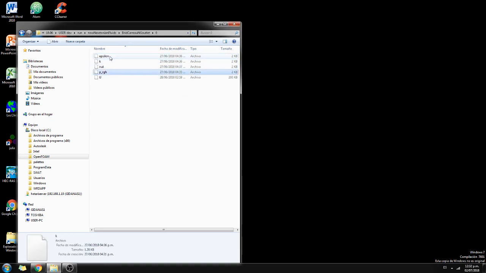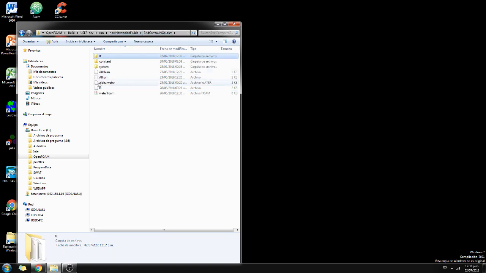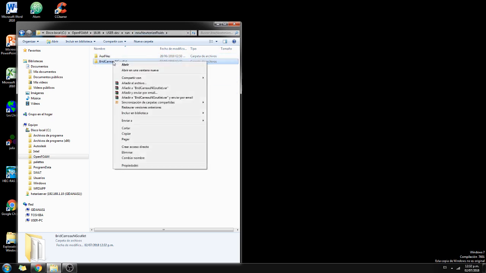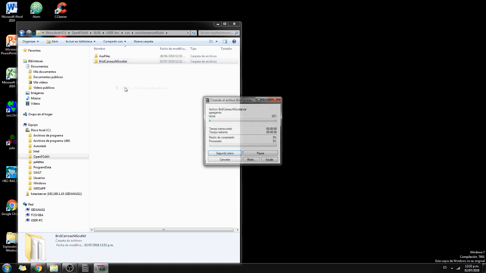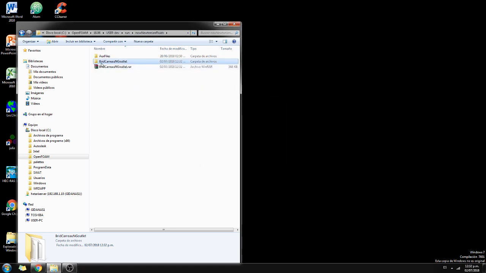In Ubuntu, if you are working in Linux, you can use a command to do that, but in Windows you have to replace the alpha water and you have it here and nothing else. So this is actually what you will get. This is the model.